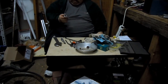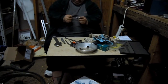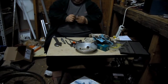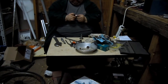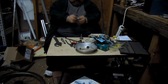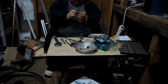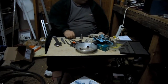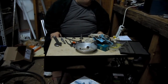Anyway, then you can chuck on the threads, which you ain't supposed to do either. Chuck on the threads and it'll spin so that when you're filing it, it stays even. I think this looks a little coppier. This is Oilite, so it looks a little coppier where I filed it, and I can just see by eye that I went in a little bit. I shouldn't. I used to have a file that had a shoulder that didn't have teeth on the file.